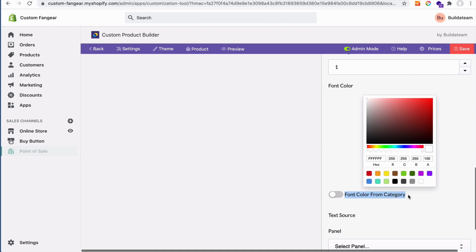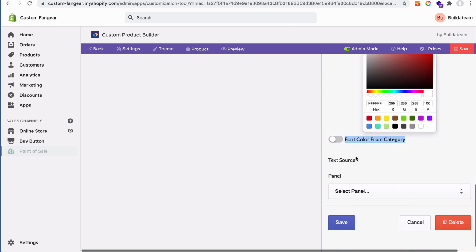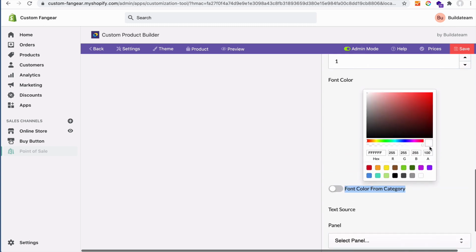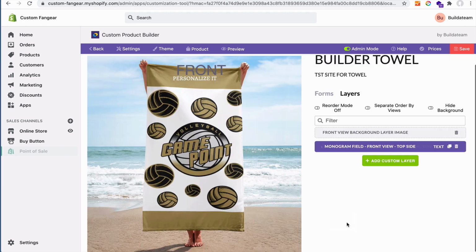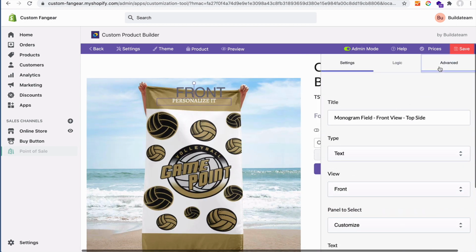And then font color, for example, currently we'll just use white, but you can also, again, connect it to a form with image color thumbnails, and the customer can choose the font color. So for now, we'll just choose one color. Now we save this layer. Oh, actually, almost. I'm sorry. We need to do one more thing.